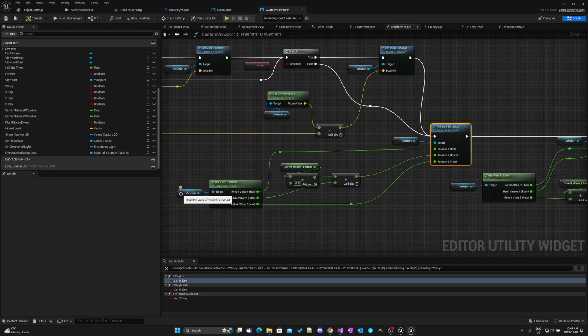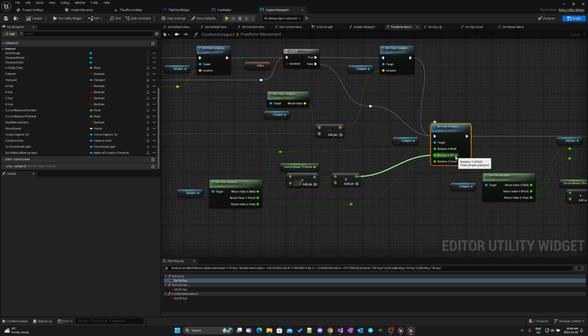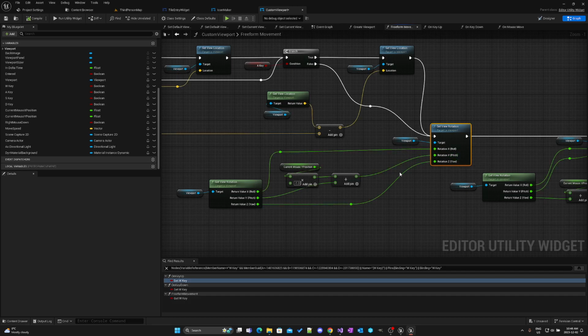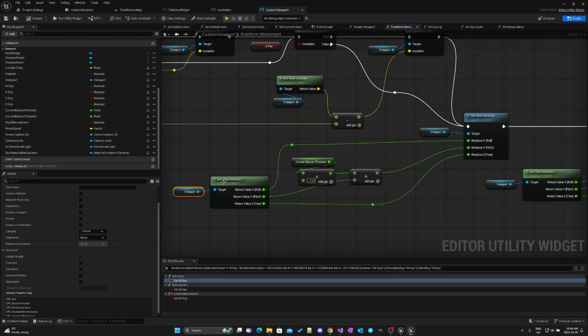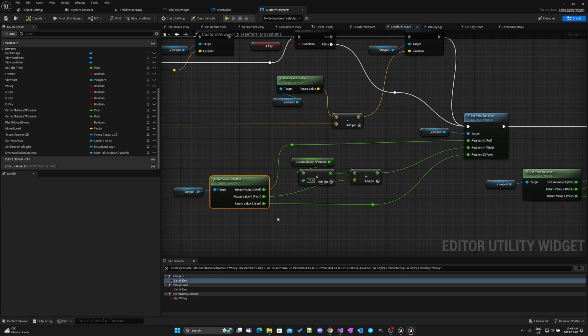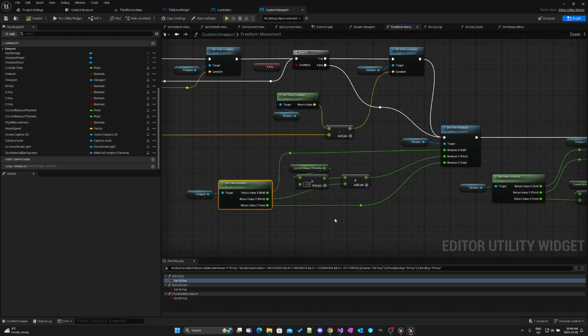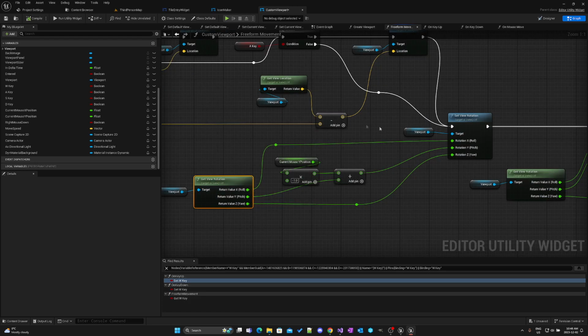We'll start by adjusting our rotation pitch. That's about the Y. So that's kind of tilting our head back, or left and right. So we'll grab our viewport. We can get our view rotation. We can split that rotator out. X we're going to just pass straight through because we're not rolling.